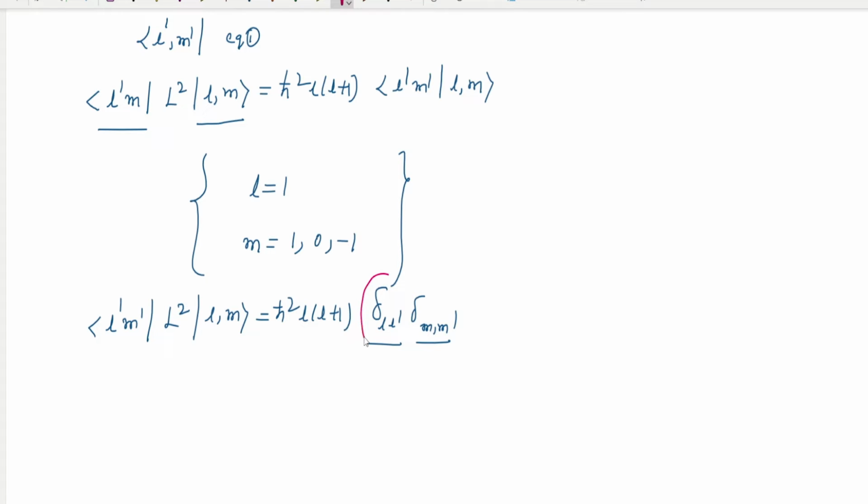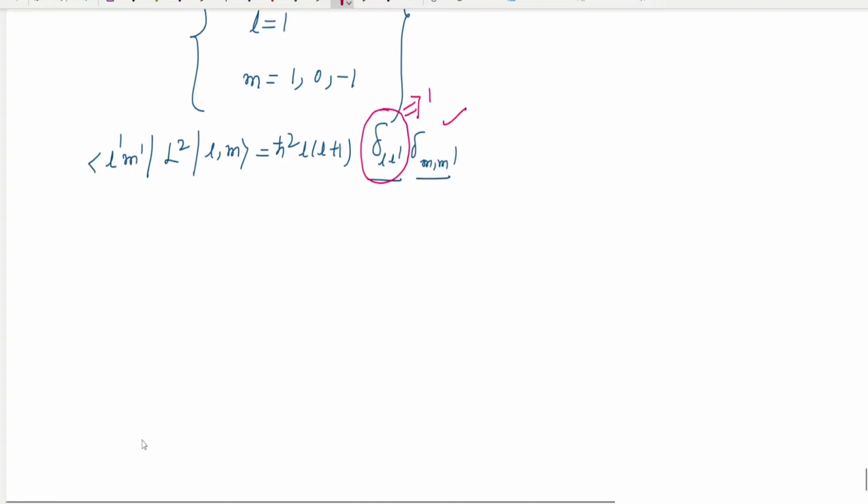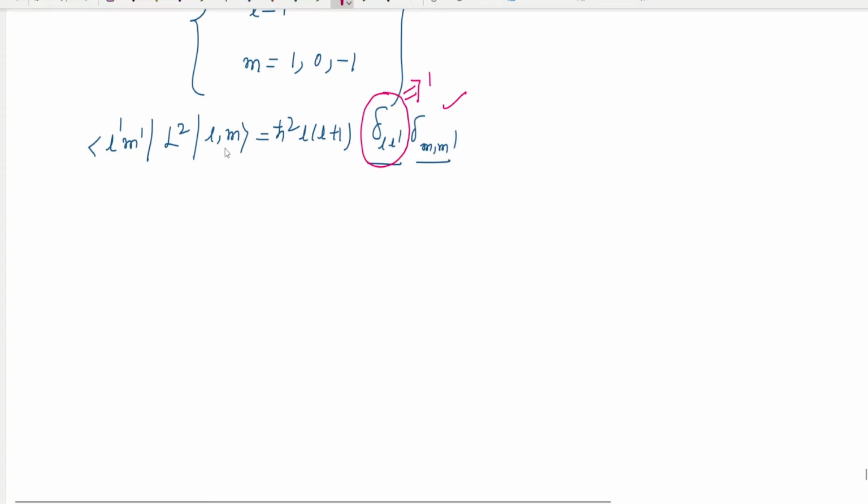First, you need to check this Kronecker delta. If it is normalized, which means 1, then you can check this one. Okay, this also satisfies the normalization condition. Then you can apply the L values, M values. Then you can get the eigenvalues in terms of matrix representation. We know that these ket vectors are represented as column vectors. These bra vectors are represented as row vectors, right? So like that, I am going to write here.